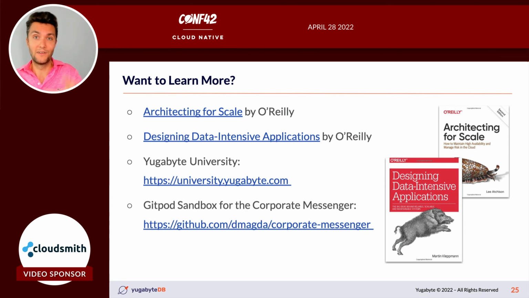And for this corporate messenger, Slack-like corporate messenger, we have a Gitpod sandbox environment. Go to this GitHub project and you can run this in your Gitpod workspace. As of the time of this recording, you would be able to deploy YugabyteDB in various configuration modes for multi-region deployment, like geo-distributed, primary cluster with replica, etc. And over time we are planning to improve this sandbox. We're going to add the front end and the back end, etc. So you can subscribe and watch for the changes.